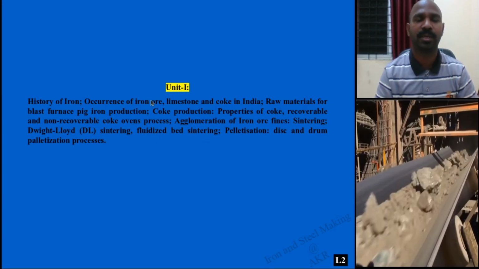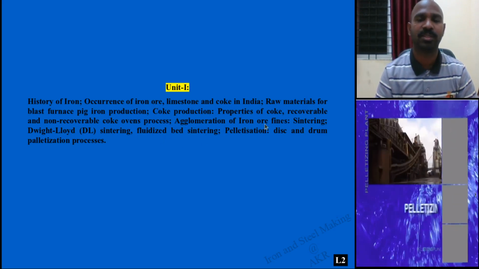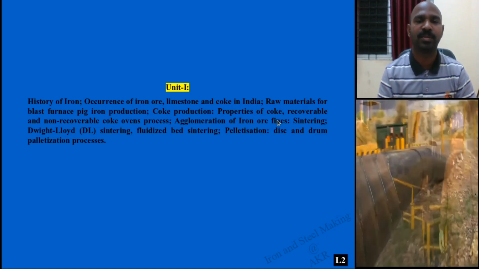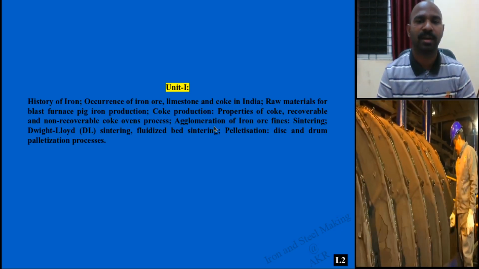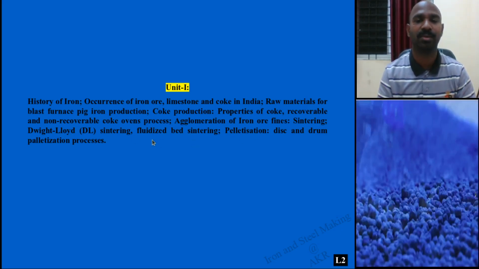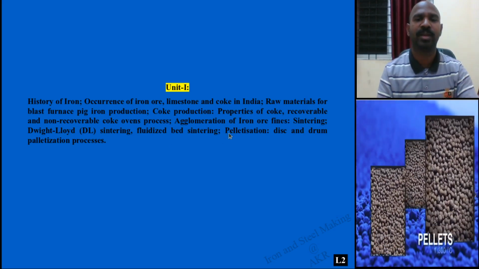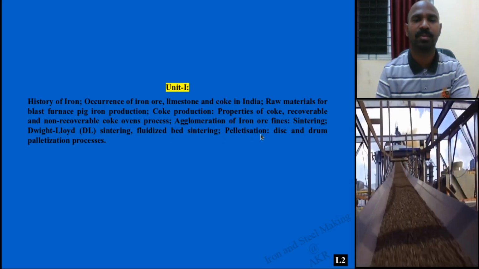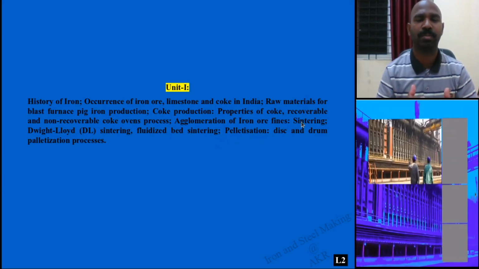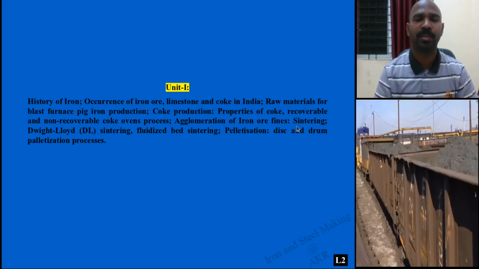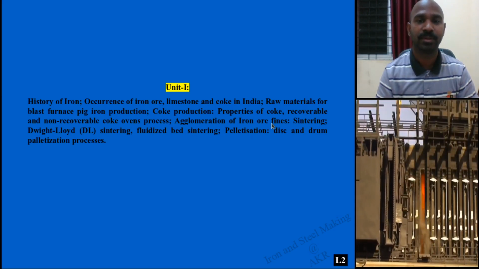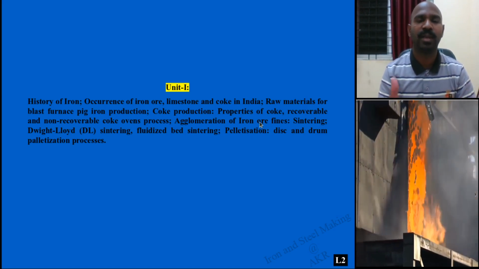During the preparation of iron ore, there may be loss of fine particles, meaning small size particles, which can be reutilized by the technique called agglomeration. It is further divided into two different processes, and alternatively the pelletization process can also be followed. It is basically cost effective. It may be low cost or higher cost, and availability of these particular things is considered for reutilizing the fine iron ore particles.